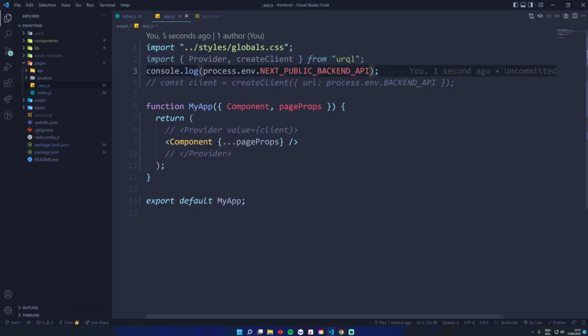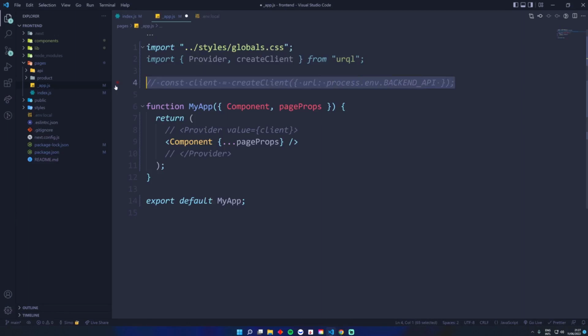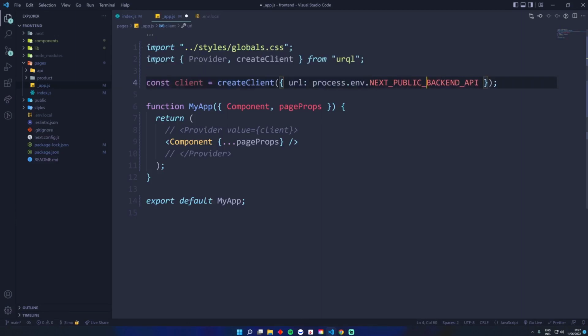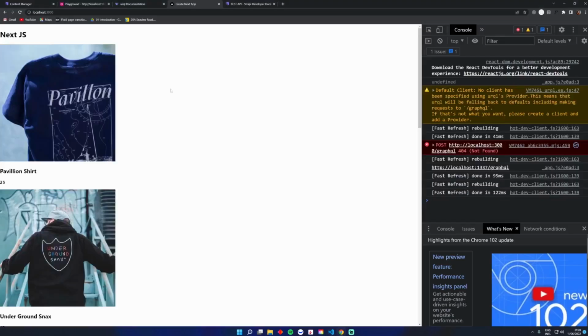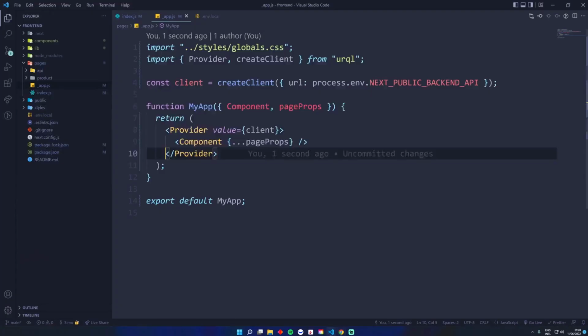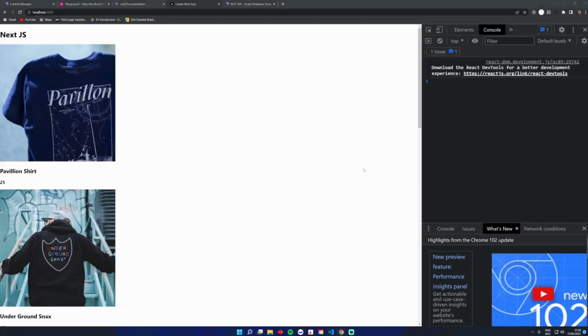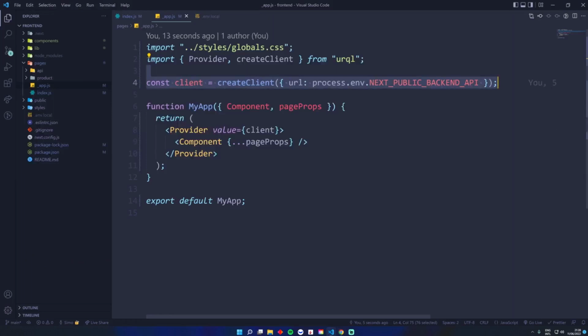All right. So that's a little catch there. Need to add this NEXT_PUBLIC there. Okay. So now if we just uncomment this and add NEXT_PUBLIC and then uncomment everything back, everything should work nice and dandy. There we go. Everything is still the same. And then we don't need to worry about exposing our little backend API for everyone else to see if we do end up putting this code up on the internet.